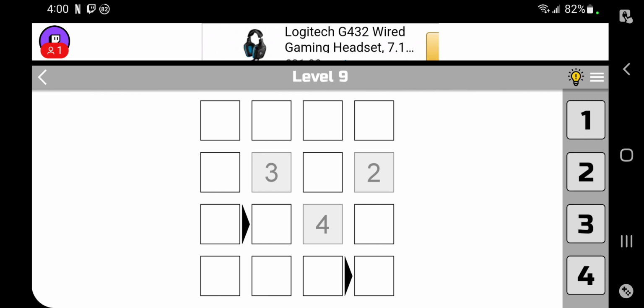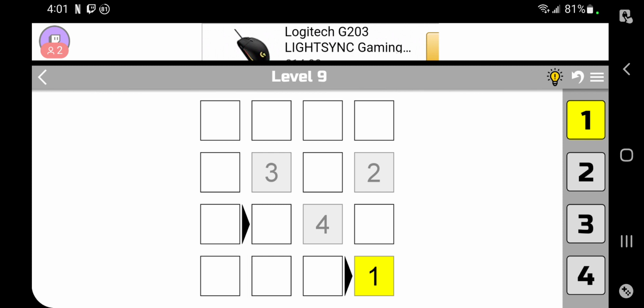Okay, so we've got a 1 to be used up here, and then a 2 could go there or a 3 could go there, but a 1 can't go there, so it can go there or there. A 2 can't go there, and nor can a 3 because a 4 is not available. And a 2 can't go there because the 2's been used. So the only things that are available to go there are a 4 or a 1. And the 4 can't go there because there's nothing greater than a 4. So that excludes the 4, 3, 2. So the only thing that is remaining is a 1.